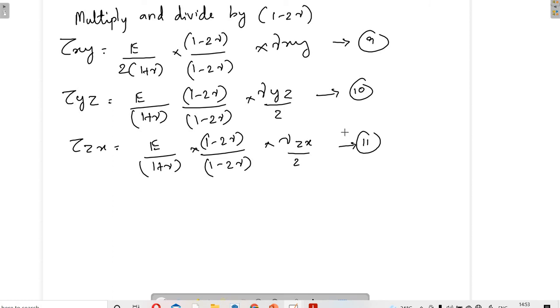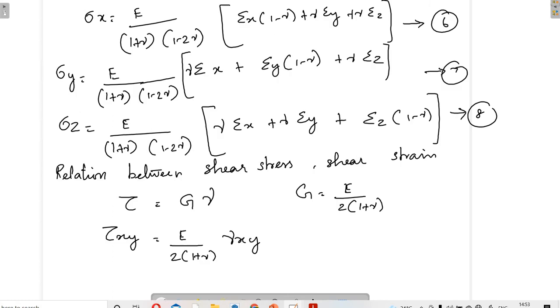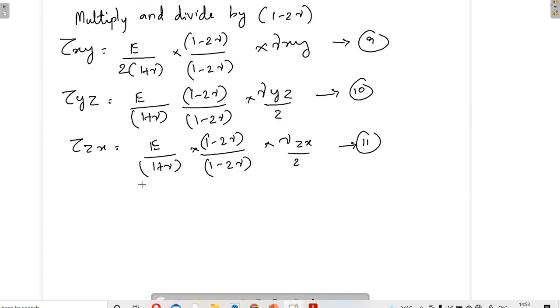Now I am going to make it in the form of a matrix. So in the previous equation of the stresses, we have E divided by (1 plus nu)(1 minus 2 nu). That's why we are multiplying, to get the common factor of E divided by (1 plus nu)(1 minus 2 nu). If you separate this term, you will get the matrix constitutive relation, with (1 minus 2 nu) by 2. So when I write the complete form of the equation, you will understand.